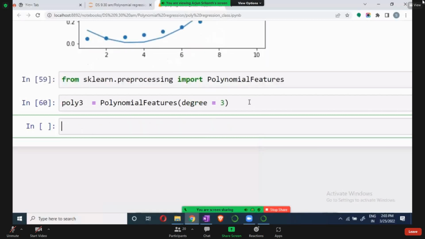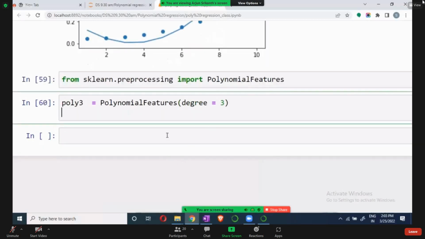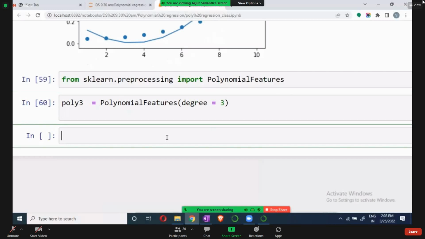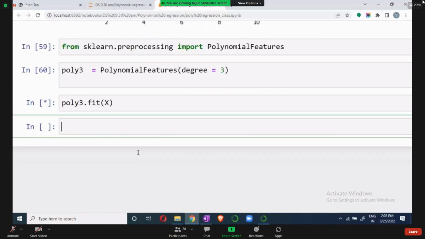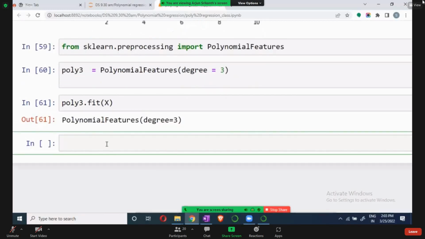Okay. Let's do it separately and then we combine. Then poly 3 dot fit, which one? X. And here X poly 3 I will give. No need for fit. And then I'll do the transform also, guys. poly 3 dot transform X. I'll give it as X poly 3.